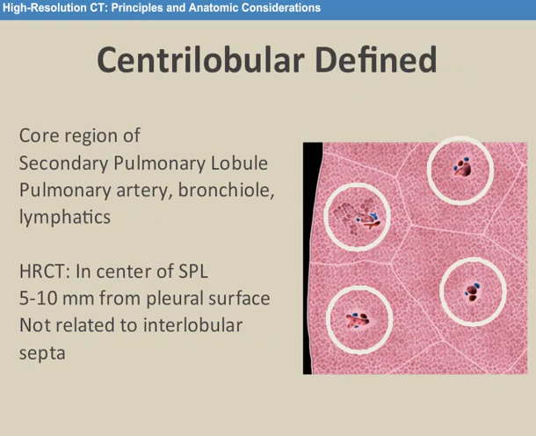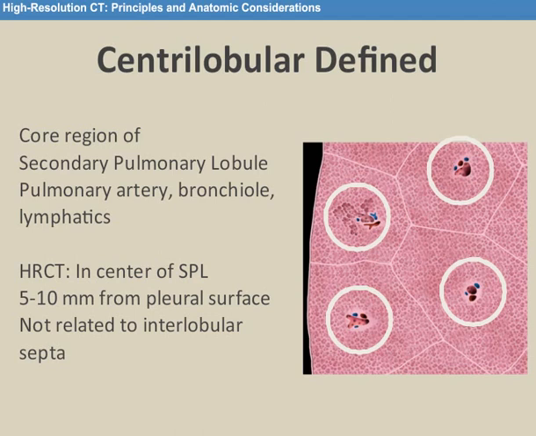This is an illustration showing a cut surface of the lung. You can see the outlines here of multiple polyhedral-shaped secondary pulmonary lobules. These are the interlobular septa. Remember, they carry veins and lymphatics, and this includes along the pleural, subpleural surface. The yellow circles are showing you the centrilobular zones. Within these, we have a small artery, a small airway, and lymphatics, as I mentioned to you earlier. The artist has also chosen to show a little destruction here. This patient has centrilobular emphysema in this depiction, which is another centrilobular process.